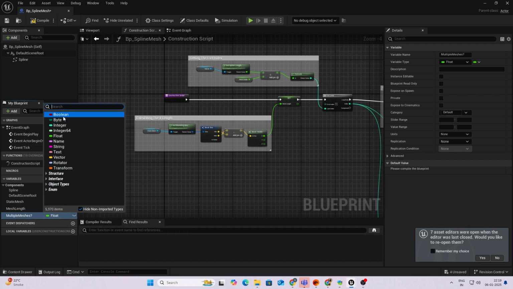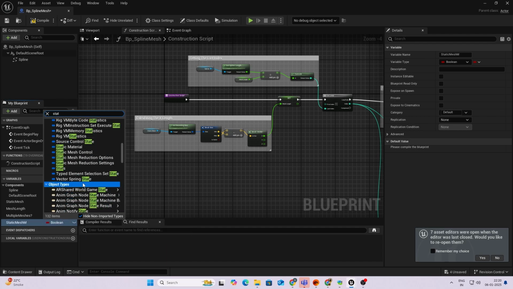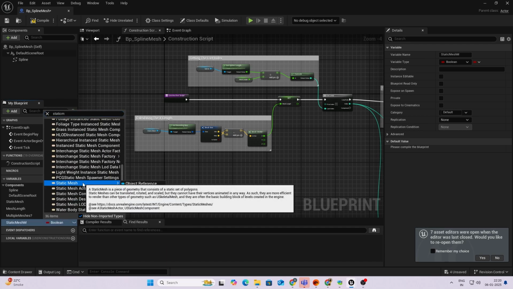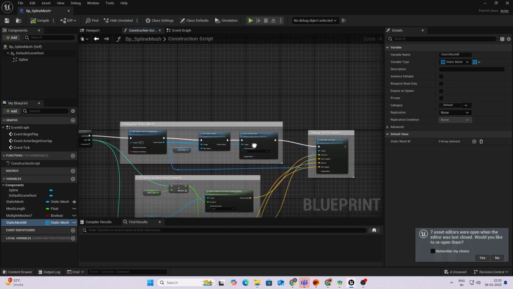Type will be Boolean, and add static mesh M, and the type will be of static mesh, and this time the variable type container will be of an array. And yeah, so that's all you need to do.